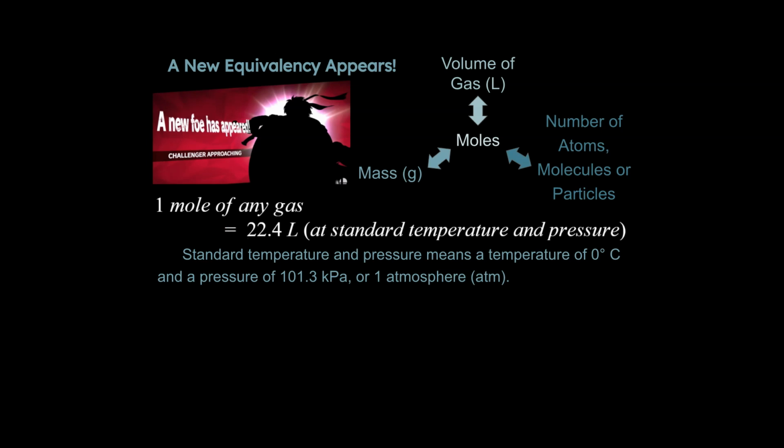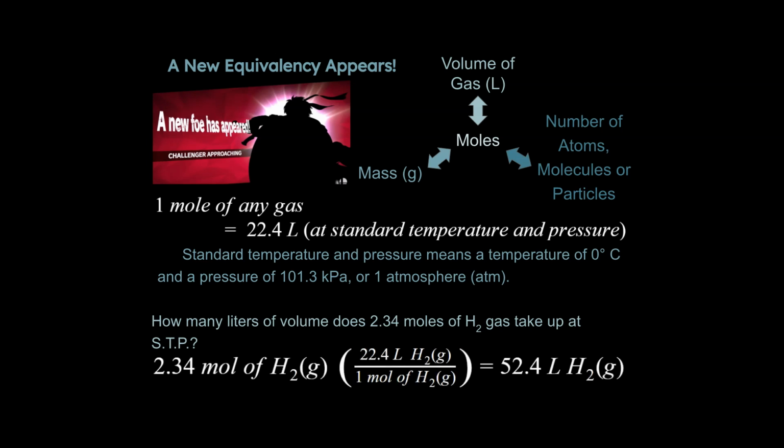So let's see how to apply this though. How would we do a problem with this? The question is, how many liters of volume does 2.34 moles of hydrogen gas take up at standard temperature and pressure? You will see problems like this if you're in a chemistry class. Alright, so think about how you would set up this problem and see if you come up with the same answer that I do. What we're going to do is start with our given value.